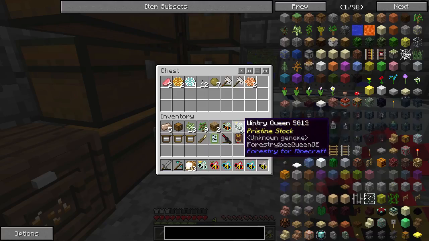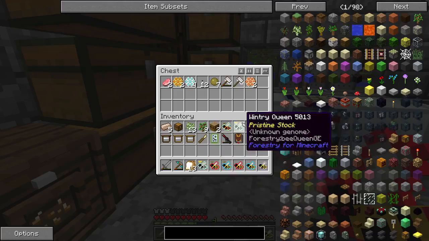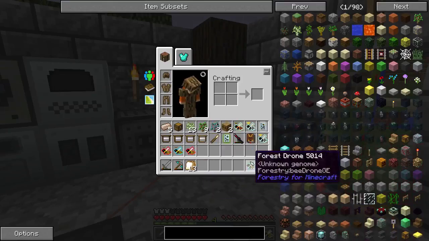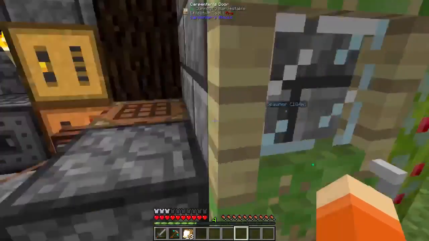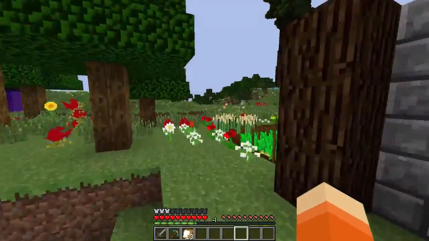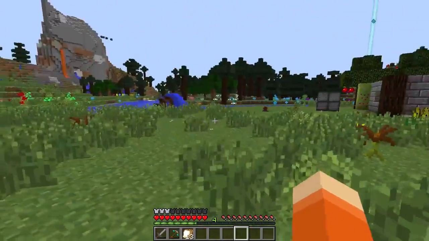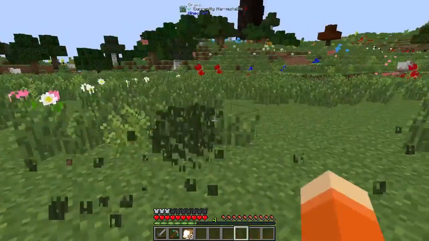The wintry queens here, 2 wintry queens. I also got those in the village. They're generally harder to get. And then there's a few other cool items I got there. But let's head on over here to an area where we'll probably keep the bees for a while.